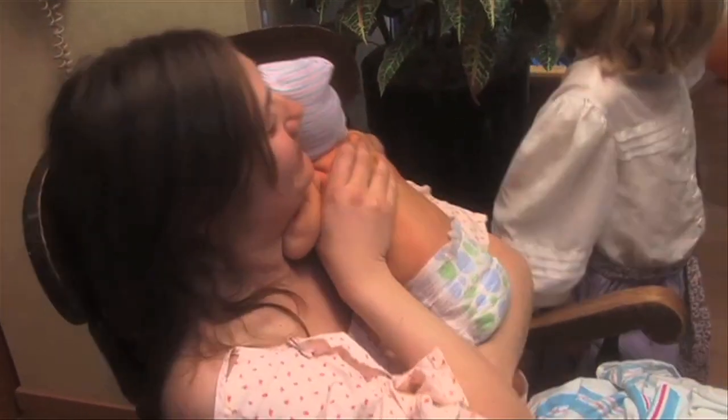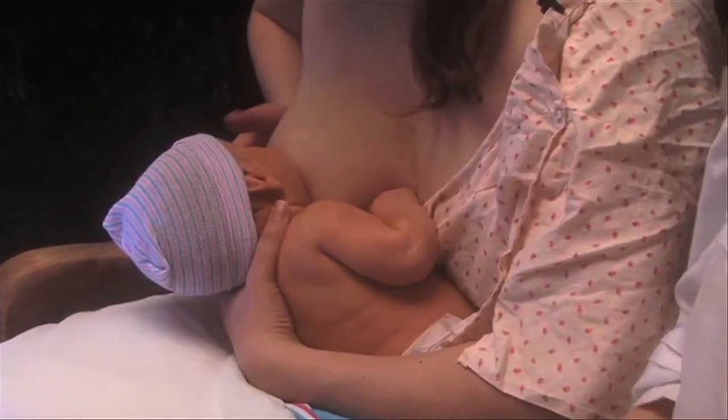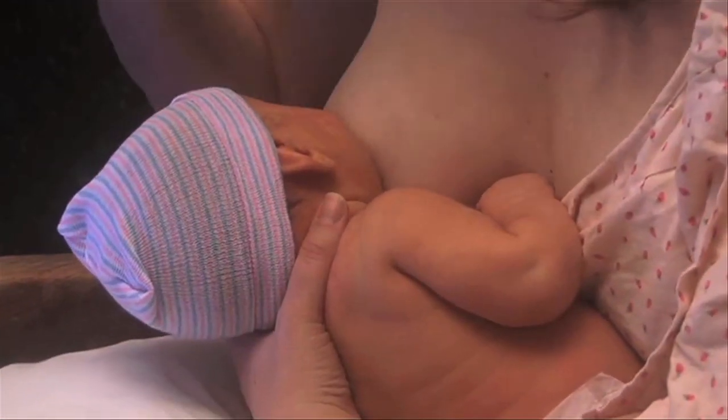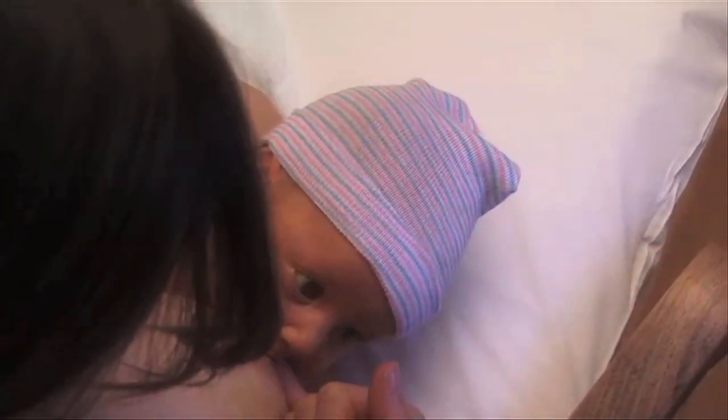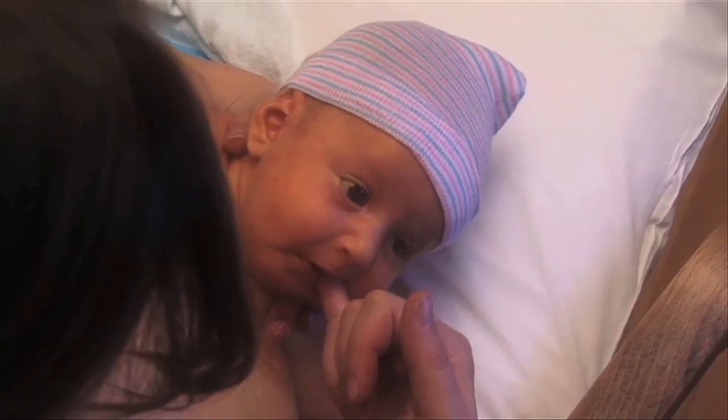And when you think your baby is done, be careful when breaking the latch. If I think she's done, it's always very important to break the latch. And the way you do that is to take your pinky. Don't just pull her off or you'll have a lot of damage on your nipples, some bruises or blisters.